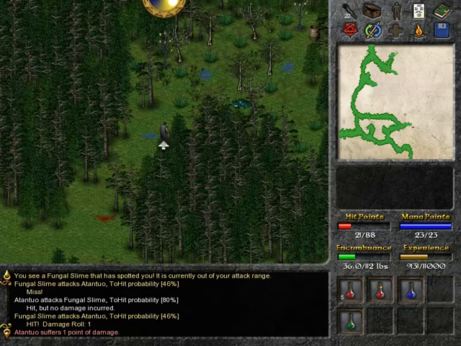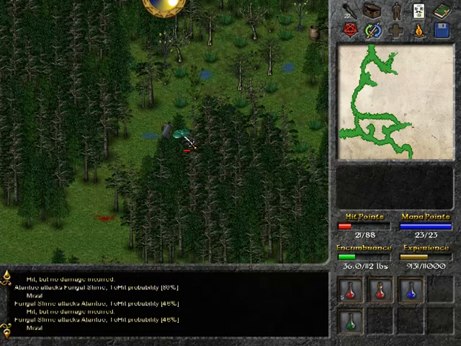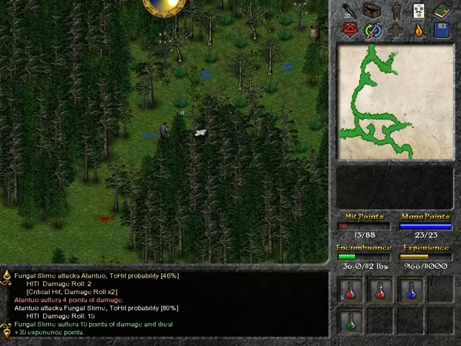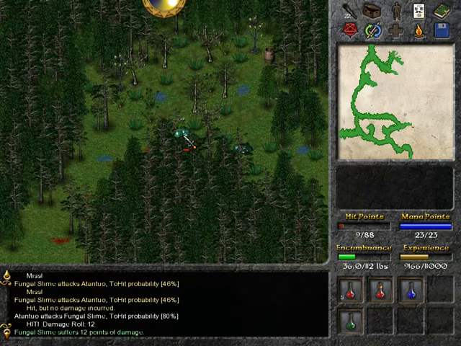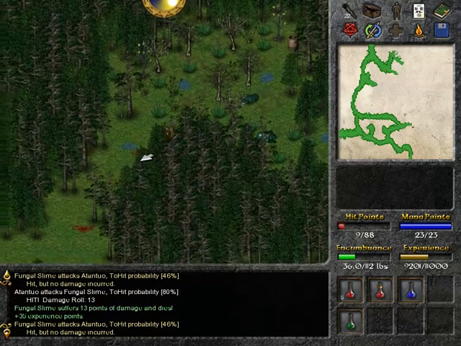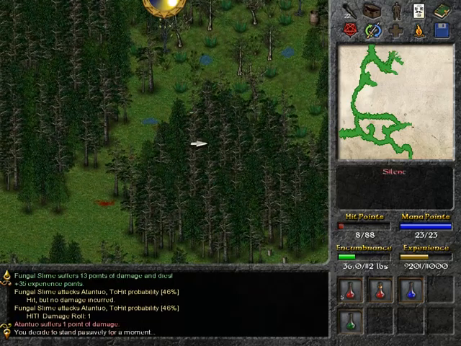Wait, what? I thought... For a second... No, I still have my sword equipped. Weird. It looked like I didn't have my sword anymore, and I thought maybe it spit acid and destroyed my weapon or something. Crazy how even against these weak slimes, I'm losing so much health. Their range is just incredible.